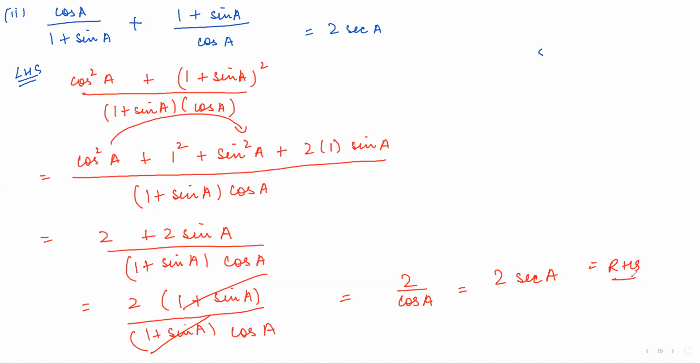The other parts also. In case you have a complicated RHS, you can convert the RHS also into sine and cos, and then you can show that both are equal, right? So you can also solve your RHS if required. And if you can directly see it's easy to achieve, then it's okay. So try to attempt. First of all, convert everything into sine and cos, and then it becomes simple algebra, right? Just taking LCM, multiplying and all those things. You just have to do the calculations carefully. That's it.